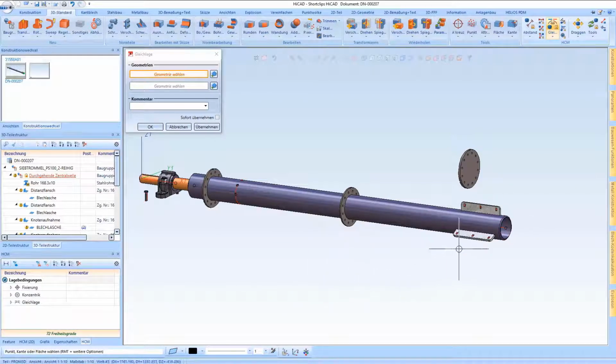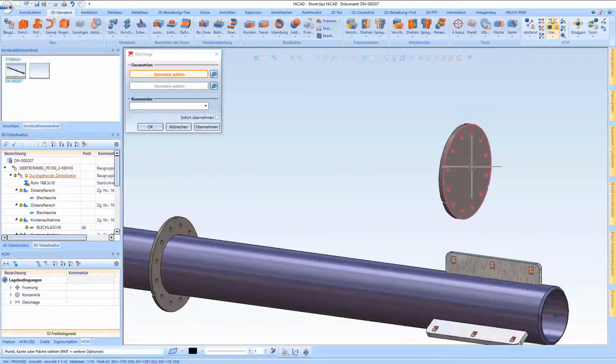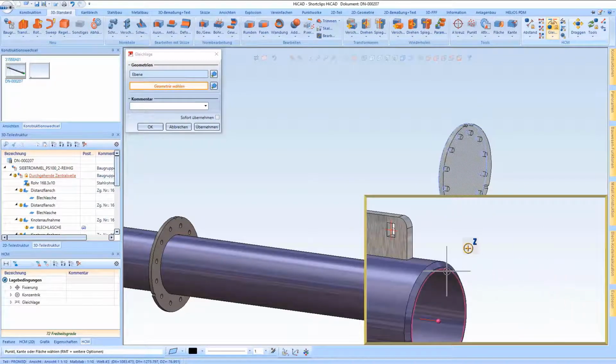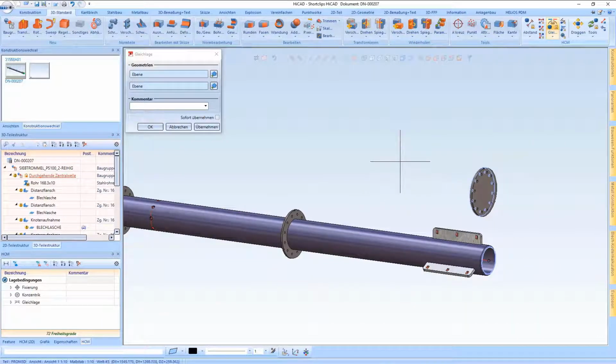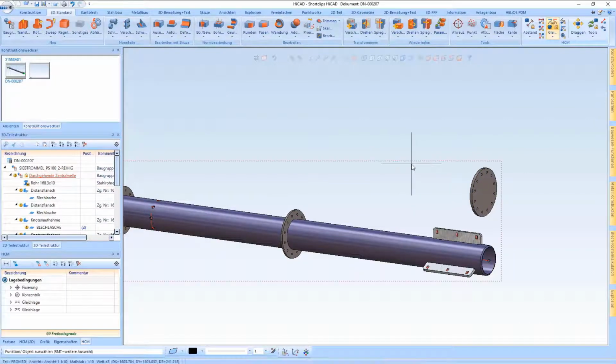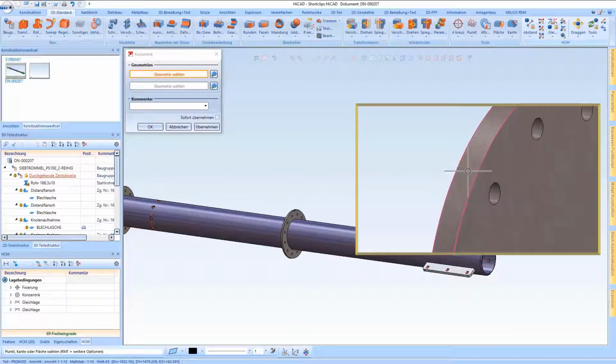constraints here. I would now like to select this part, of course not on this side, but on the other side. To do this, I have the possibility to hide the surface with the Alt key and to choose the surface directly behind it in order to achieve the coincidence on this surface here. With the middle mouse button, I will now take over the parametric constraints, and again with the middle mouse button I will end the assignment of constraints in order to assign the concentricity next.